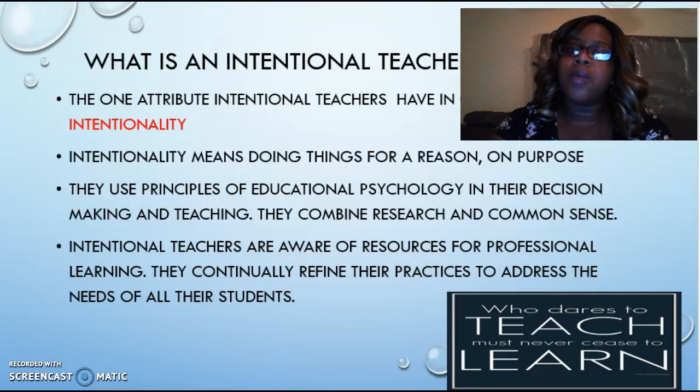Intentional teachers are aware of resources for professional learning. They continually refine their practices to address the needs of their students. And they are also aware that there are different types of learners. You have auditory learners, you have visual learners, you have kinesthetic or tactile learners, and they are very aware of their needs, and they incorporate all of those strategies in their teaching.